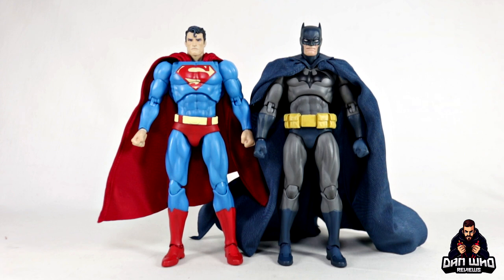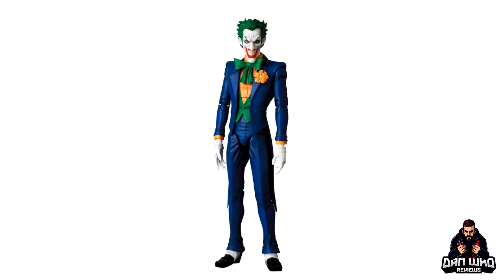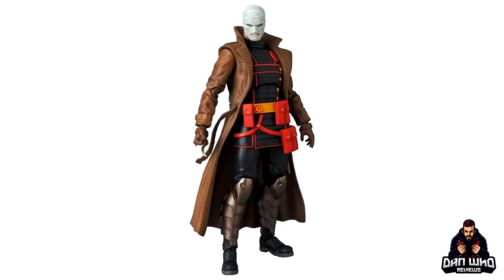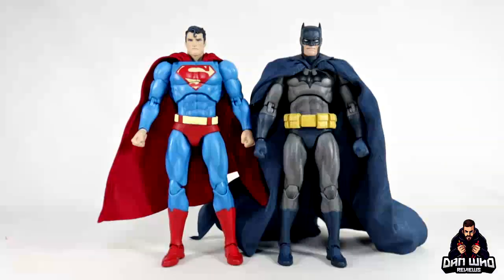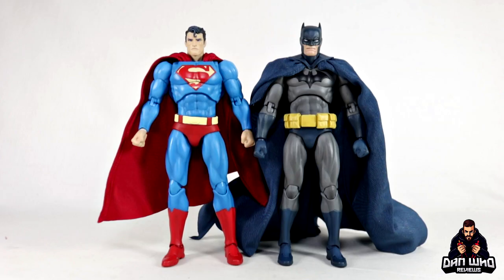I just hope we get more characters. I know that we're getting Catwoman, we're getting Joker, they're giving us Hush. There are other characters in that Hush storyline, as I said, Poison Ivy, even Harley Quinn. So we shall see how deep Mafex go into this Hush storyline. But so far, straight out the gate, we've got these two and they look great. And I think I'm going to end up getting the black Batman as well because, yeah, so good.